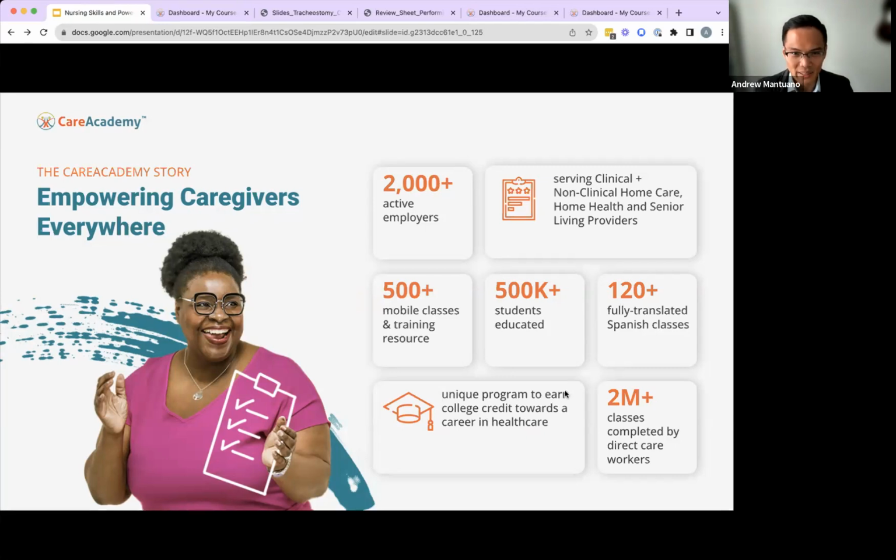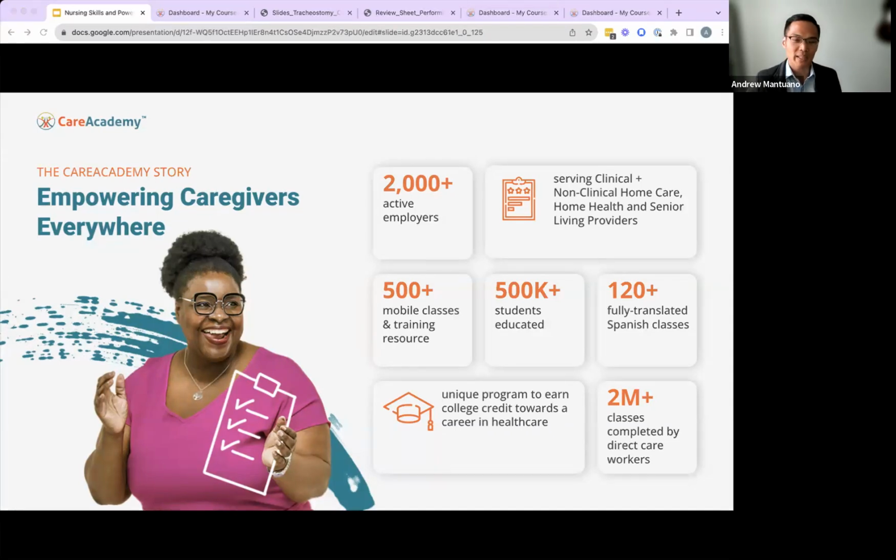In that case, I'll try not to spend too much time on the high-level details of CareAcademy, but want to make sure we communicate that to folks out there who aren't working with us yet. So, what is CareAcademy? CareAcademy is a caregiver enablement platform, which over 2,000 organizations have chosen. We serve both clinical and non-clinical home care and home health agencies, as well as senior living providers.